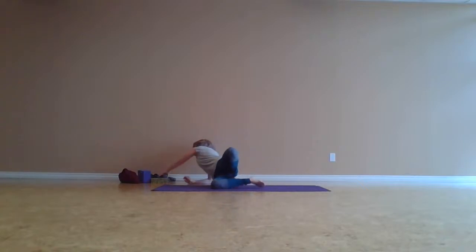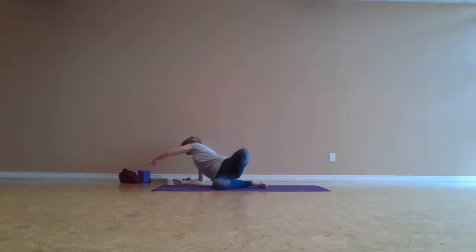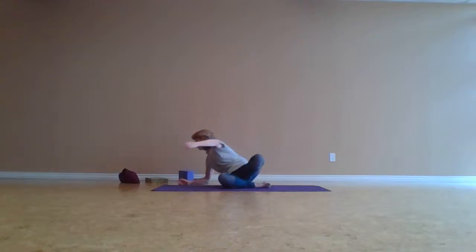Today we're going to do a Hatha yoga class. So some props that you may want to have handy is some kind of strap or belt or something that you can use. And perhaps one of these square blocks, just a foam one is good. If you don't have one, use a box of Kleenex or just leave it out and you can pretend you have it. As always, you may want the block or a blanket to sit up on.